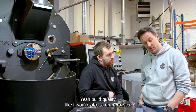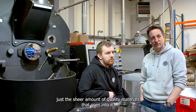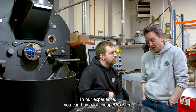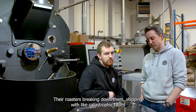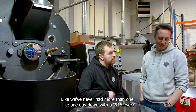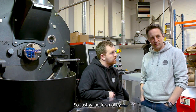Build quality — if you're after a drum roaster for espresso profiles, the sheer amount of quality materials that goes into it — they're not cheap, but they're worth every single penny in our experience. You could buy a lot cheaper roaster, but then you'd be buying two or three. I've heard stories from other roasters of catastrophic faults, hours and hours of maintenance just to get them going. We've never had more than one day down with the 15 ever, and the part arrived the next day. Just value for money.